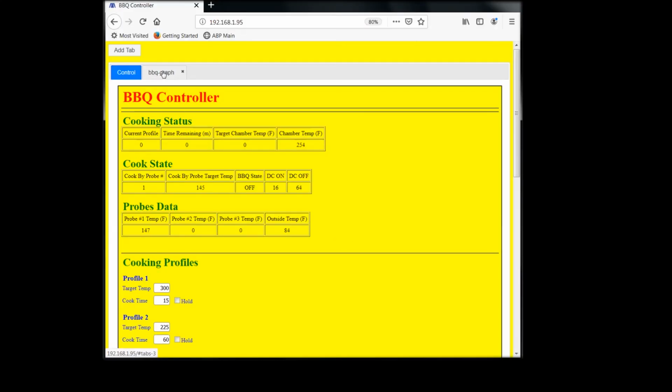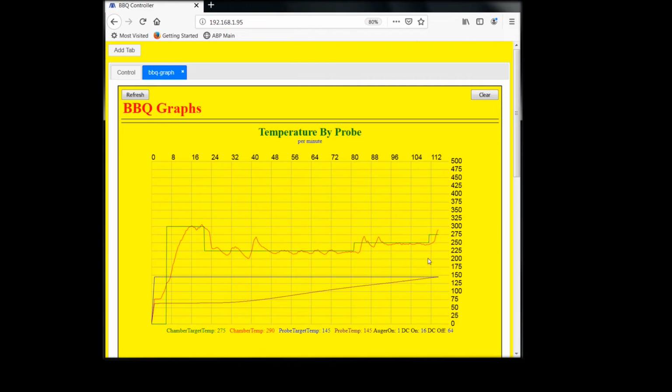Okay, so yeah, I left this thing running. Well, here's where we left it off. It was just shooting past that 275 mark there a little bit. Anyway, the graph doesn't lie. This is exactly what happened. We had a little spike right there. Got a little happy right around there, and as you can see, the meat cooked pretty good, and with these swings, it's probably got a nice smoky flavor to it.